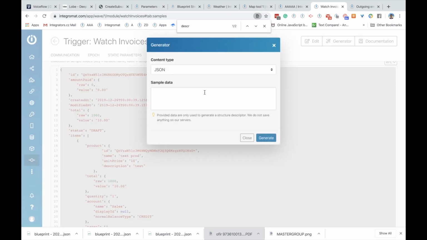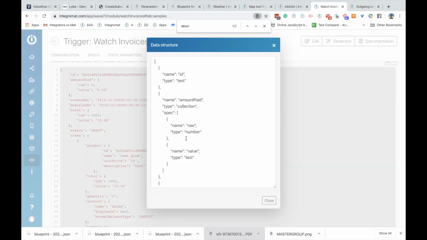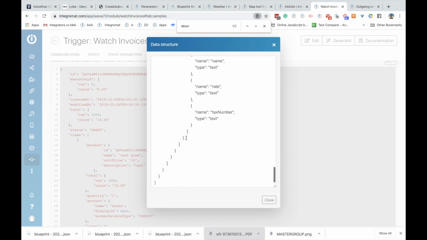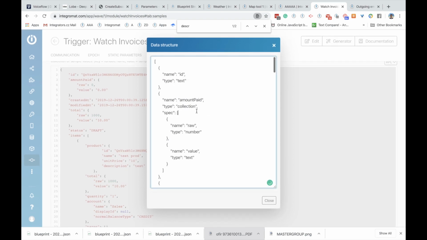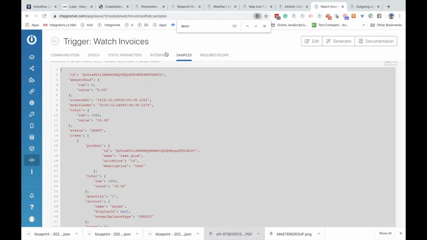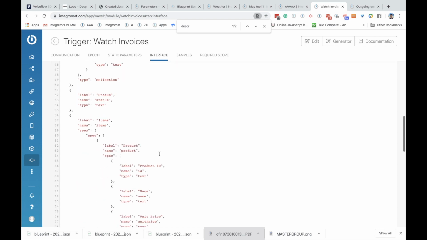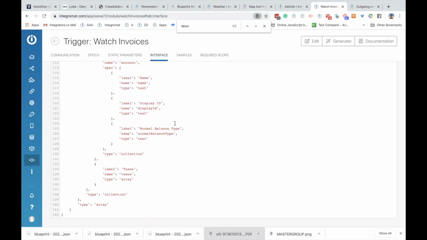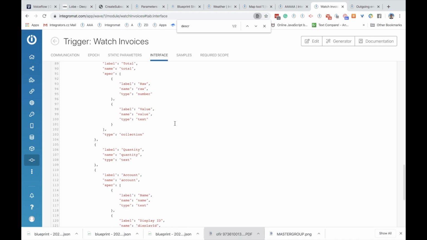So this is the generator for our JSON, and it generates the structure. So exactly this structure we have in the interface.